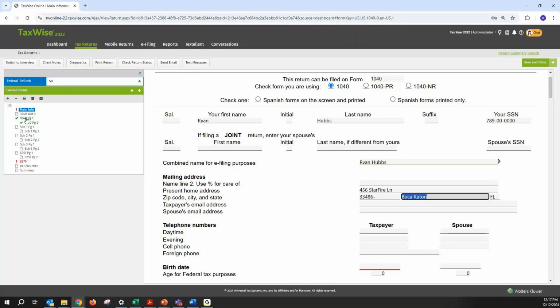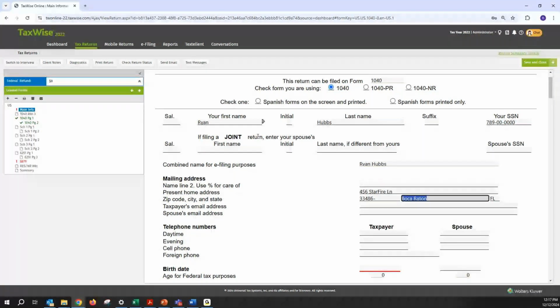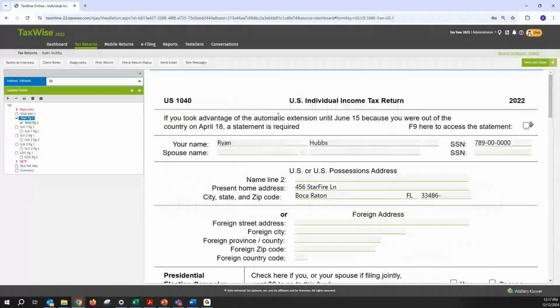And the reason that this is, as I've input some of the basic data into this worksheet, it is flowing throughout the tax return. So if I click on the 1040 page 1, I'm not going to retype all of this client information. It is just pulling from this worksheet and pushing throughout the return. And this is going to be the general setup of the tax software, where if you're inputting data into what is called a worksheet, it is going to push the data to at least one other tax form, but potentially multiple forms.